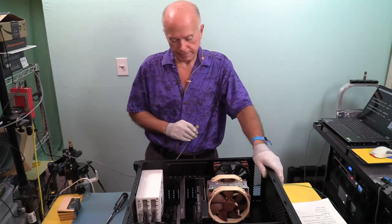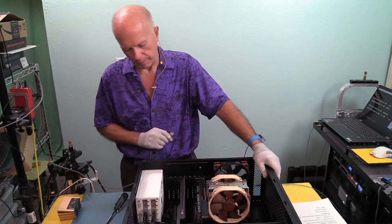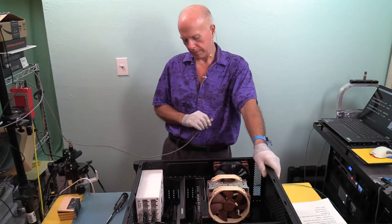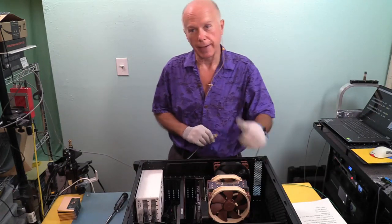How did I realize it? Well, I kept looking at the video card and I noticed that the fans weren't running. I thought, well, I didn't remember that before. So I got to looking and I was like, oh, wow. Yeah. Beam me up, Scotty.